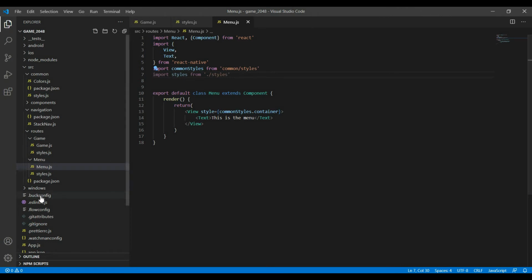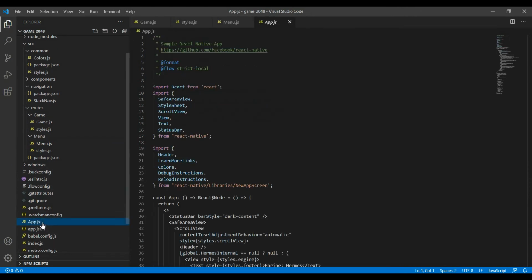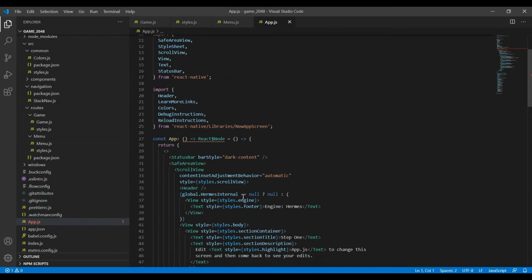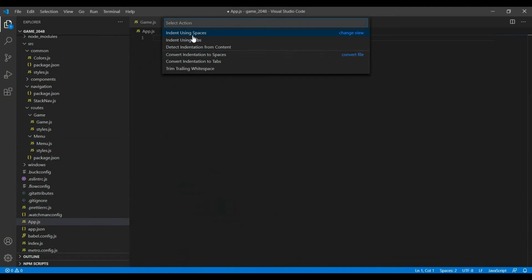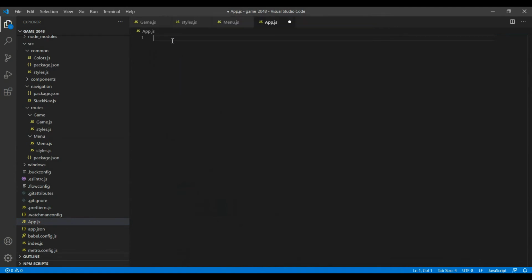Now let's go ahead and change our app.js. We'll get rid of everything that's here, and I want to set the indent using tabs and use 4. For some reason this is always changed for me in app.js.